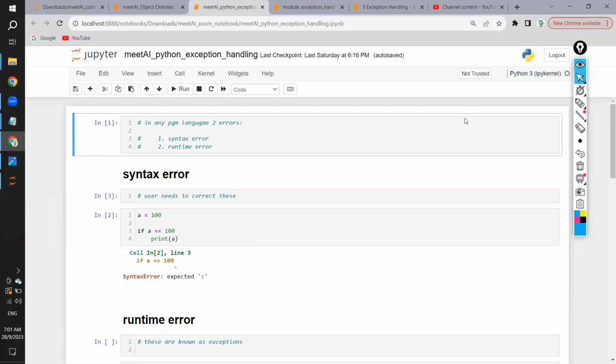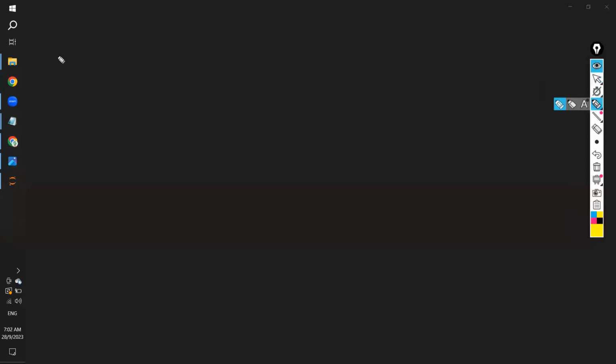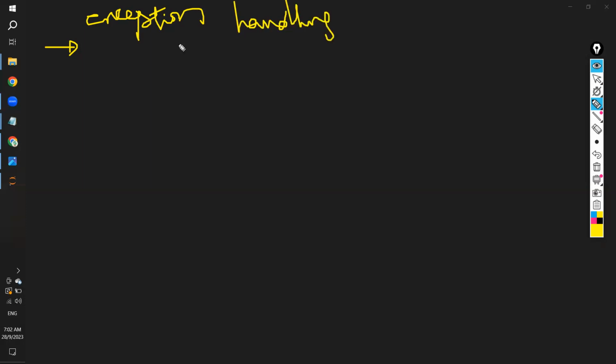Okay, fine. So exception handling is, as I said, a very important concept. I was trying to give an introduction regarding this when I was starting OOPs. So pay attention, guys. Because I think you will use this from day one, once you write starting code. You will actually use it.